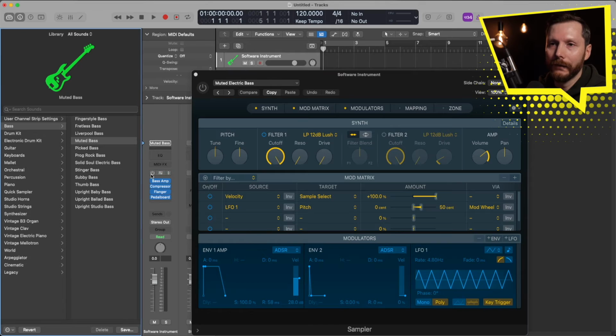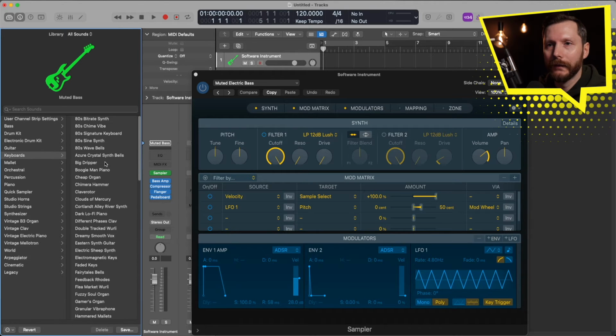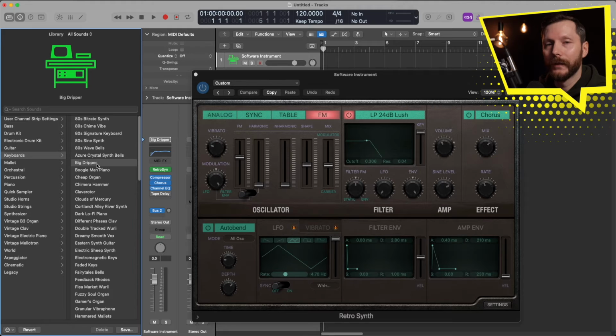And then on the right, this will turn on and off the plugin itself. So for example, if I change this to a keyboard instrument, you'll notice the instrument itself is going to change, but also all the plugins below. So now we have the Retro Synth and a compressor, chorus, and EQ plugin.